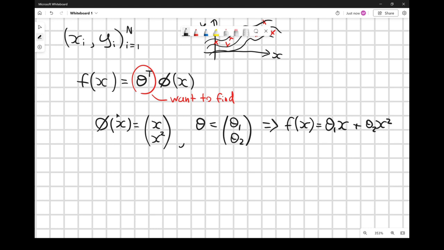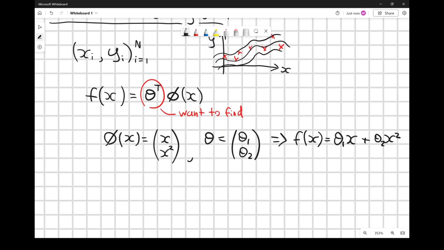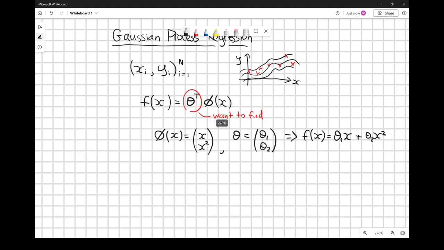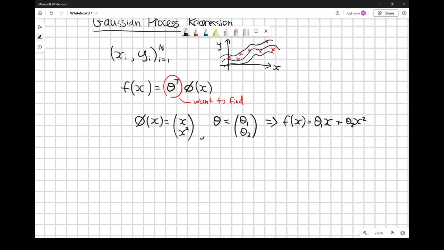So we won't go into this in too much more detail, but this is linear regression, and it's linear because although we're non-linear in x here, we're linear in our parameters theta. So that means that we have a closed form solution for theta if we want to minimize the squared distance between the model we're fitting and our data. So that's a very brief example of how we can do some linear regression.